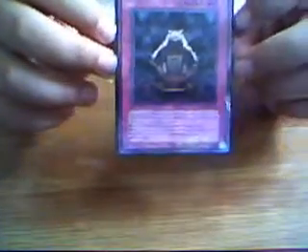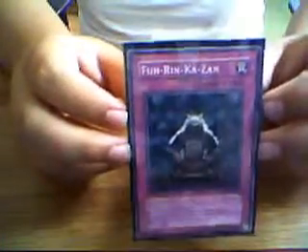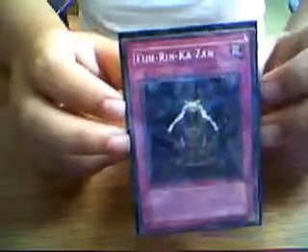Furin Kazen. It's an extremely useful card. It has 4 different abilities. Destroy all monsters on your opponent's side. Destroy all spell and trap cards on your opponent's side. Draw 2 cards or randomly discard 2 of your opponent's cards from his hand.